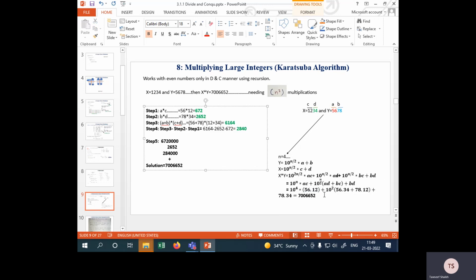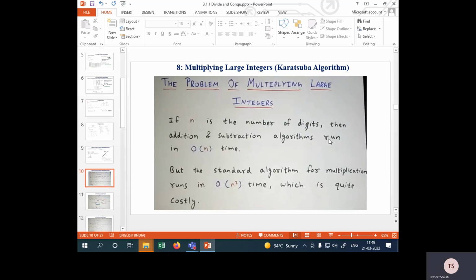This 672 is the multiplication of 56 into 12. And here I added 2 zeros, and that 2 zero actually comes from this 10 square. So that was actually a simple way to remember. The actual formula is this thing. And if you want to have a rata type of algorithm, that I have also prepared.